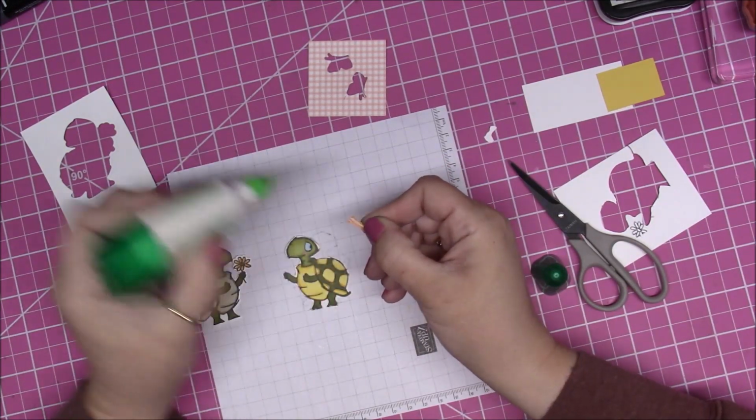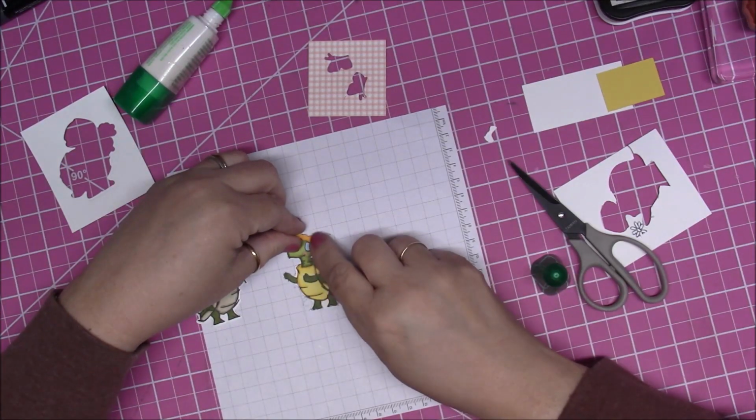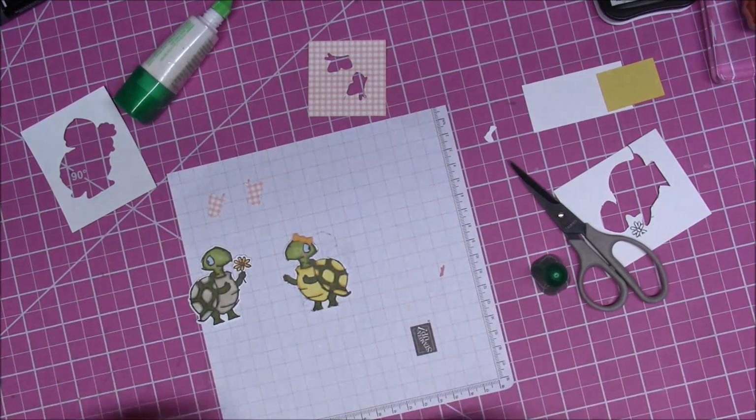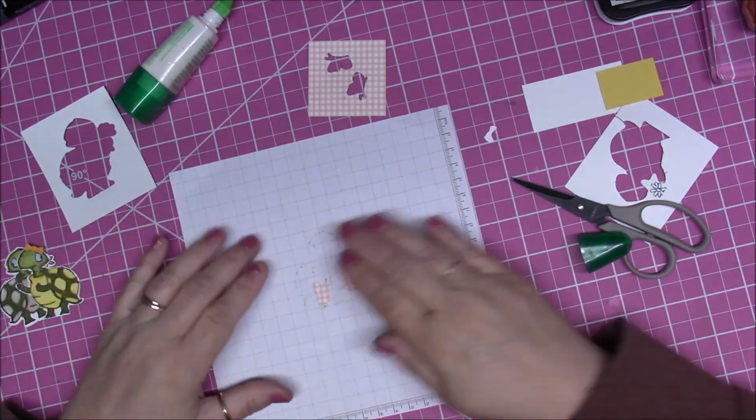If it wants to come out here. Yep. Add a little bit of glue to the back of it, and I added it right to the top of this little girl turtle. Okay, so she's coming out cute, so we could set them aside.